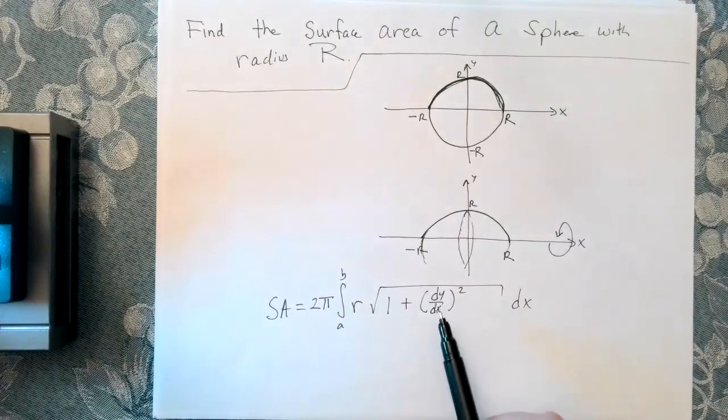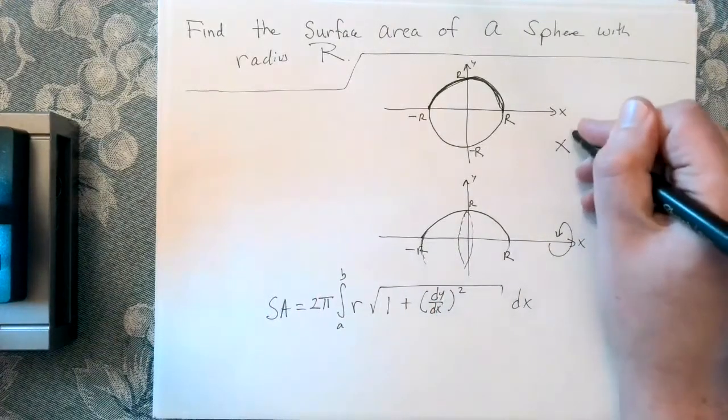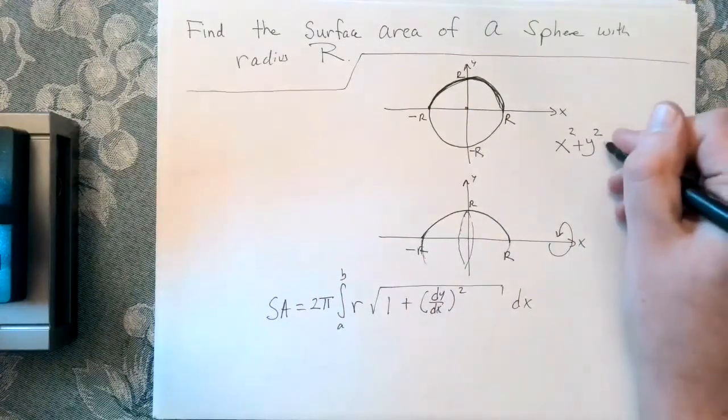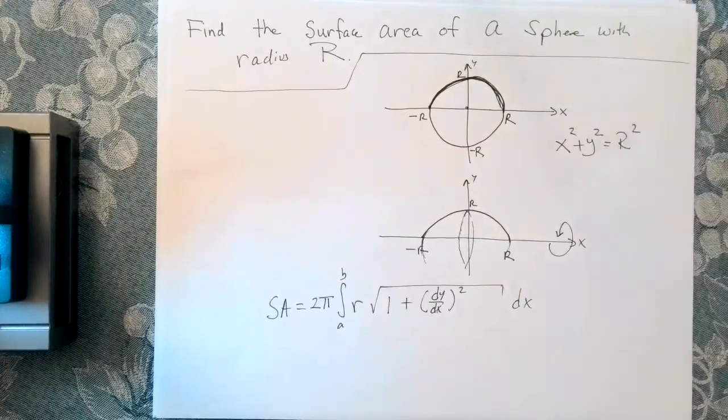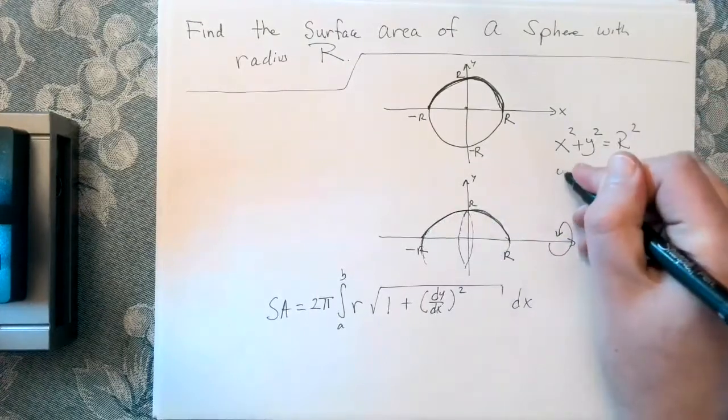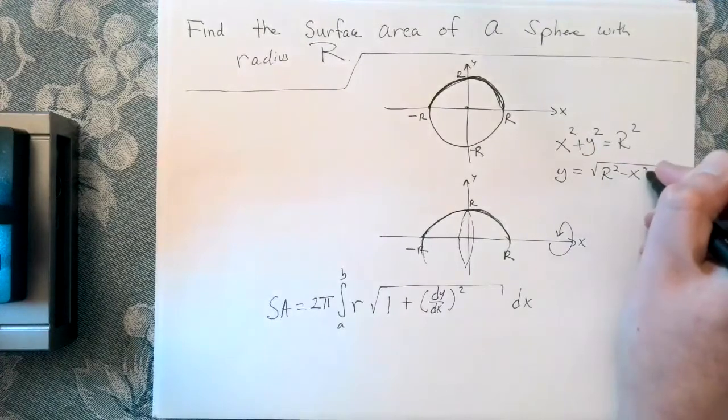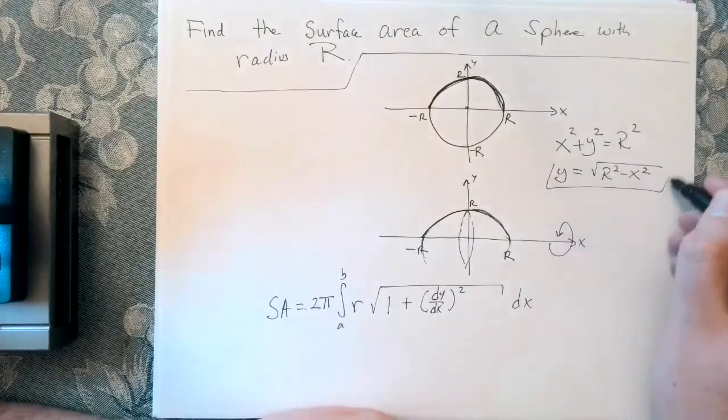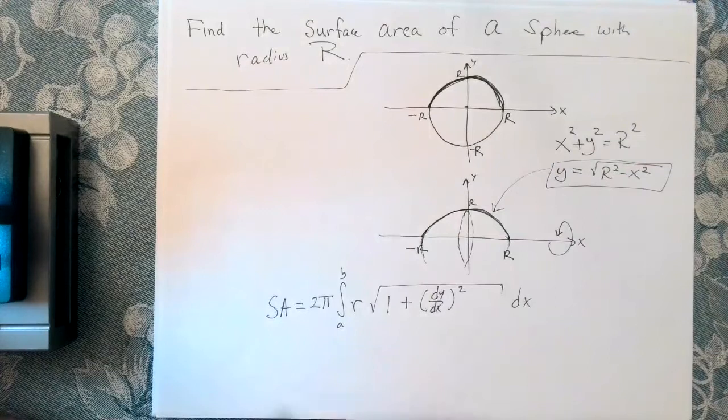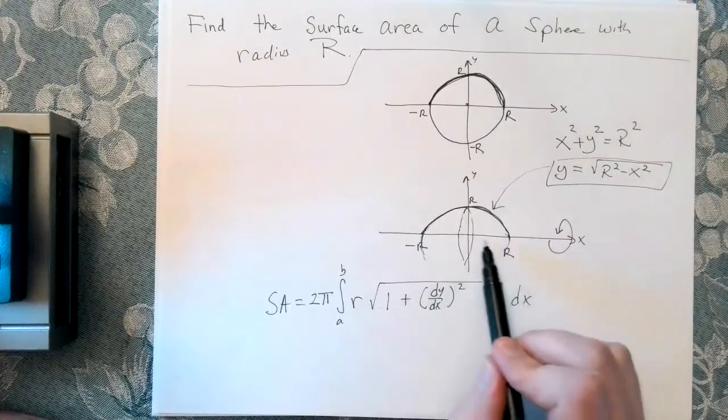Well, if we want to talk about dy dx, we need some sort of name for this. So let's think about this as a circle centered at the origin with radius big R. And we can just solve for y. That'll give us the top half. So that seems good. And let's see here. So we need to figure out what do they mean by little r. Well, that's sort of the spinning radius.